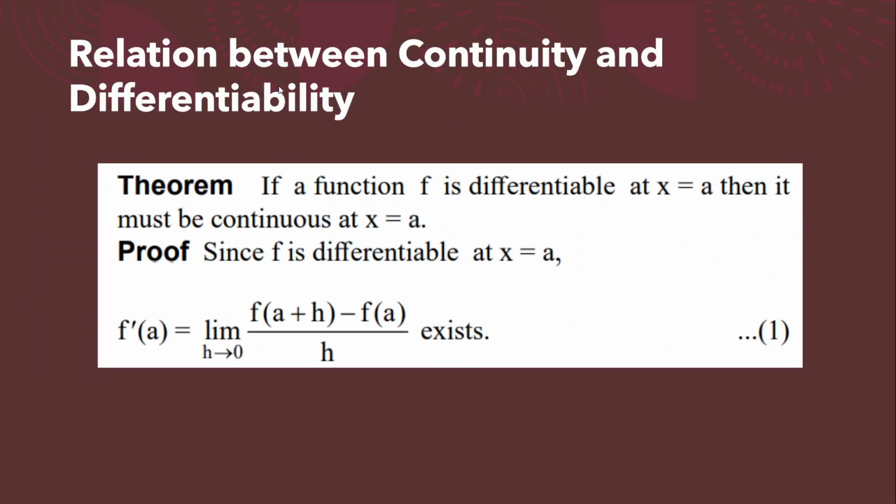So, relation between continuity and differentiability. Ano ba ang relationship ng continuous function sa differentiability? If a function f is differentiable at x equals a, then it must be a continuous function. Okay, kapag differentiable siya at x equals a, automatic po, continuous siya sa point x equals a na yun. Okay, since f is differentiable at x equals a, the limit of the derivative exists.